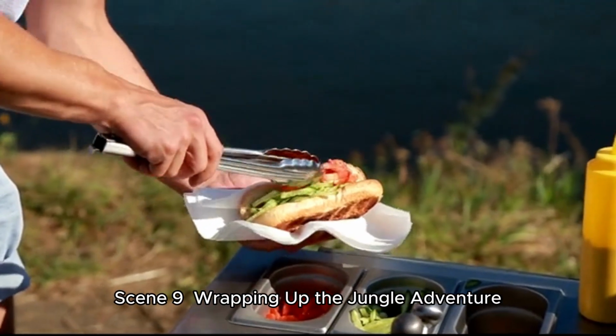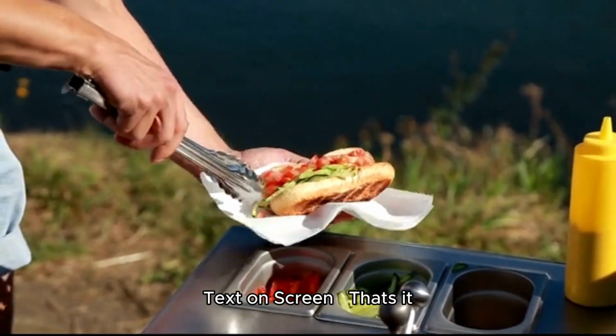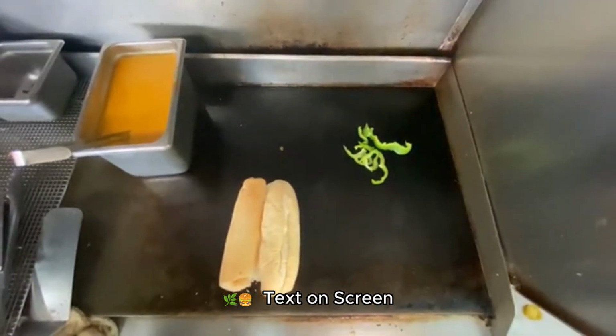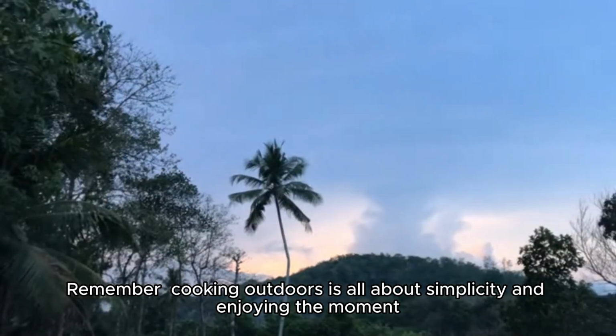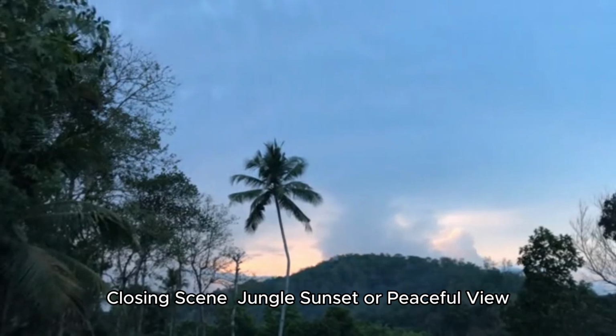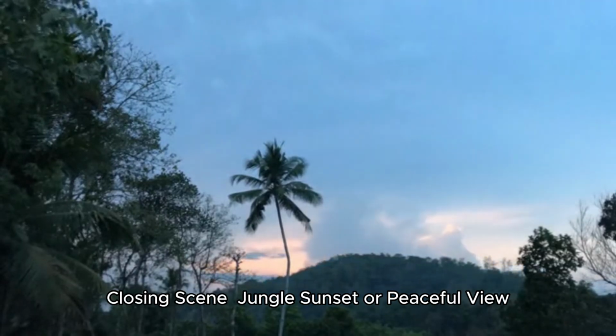Wrapping up the jungle adventure. That's it. You've just made hot dogs in the jungle. Remember, cooking outdoors is all about simplicity and enjoying the moment. Closing scene: jungle sunset or peaceful view.